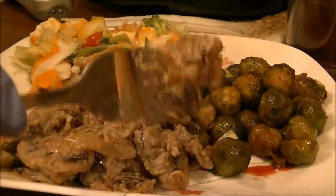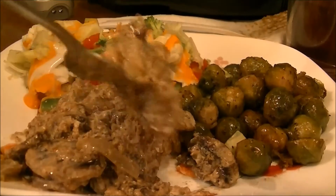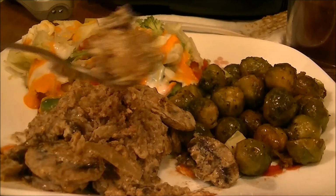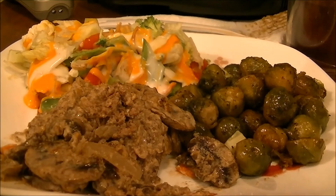And I was really thinking about this. You really could do meatballs in this and have meatballs for your Super Bowl party. All right, I'm going to take a taste of this and see what it tastes like.